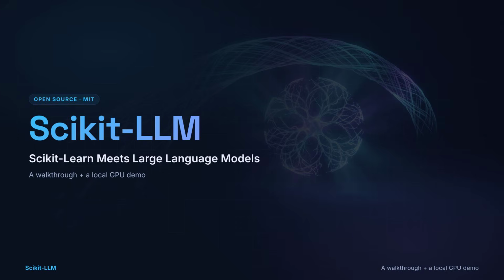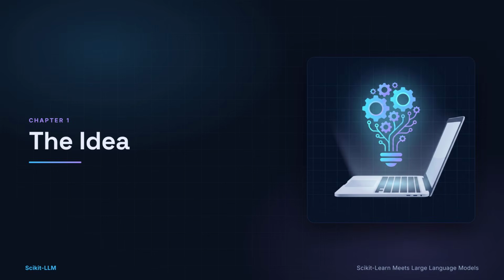Welcome. In this short video, we'll explore Scikit-LLM, an open-source library that brings the power of large language models into the world of Scikit-Learn. Then I'll show you a real use case I built and ran entirely on a local GPU. Let's start with the idea. Why would you want to glue together a classical machine learning toolkit and a modern language model? It turns out the combination is surprisingly elegant.